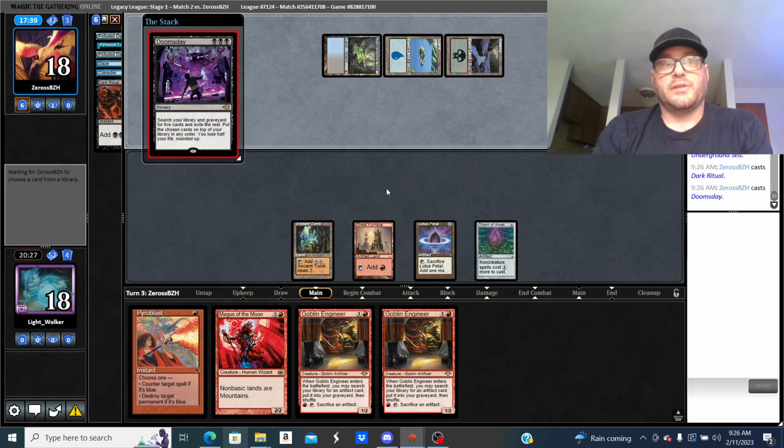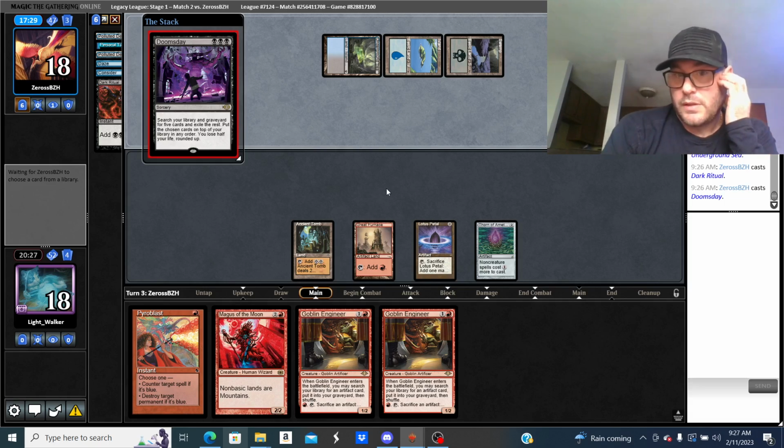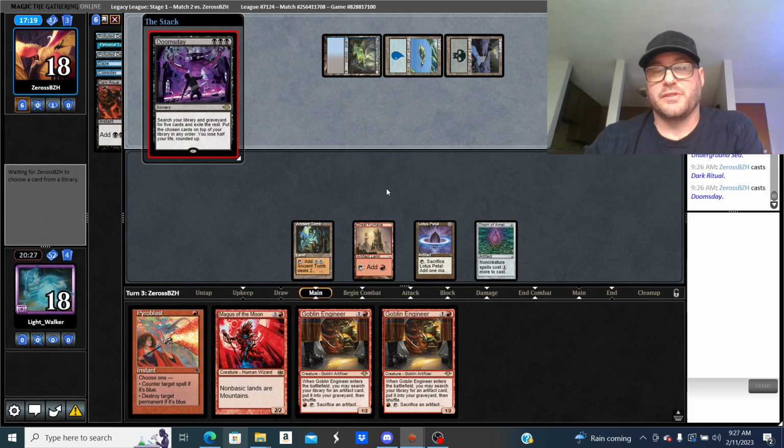And now Thorn of Amethyst is good. So kind of a combination of things, but I would love to draw an Urza's Saga would be pretty good here. No, it can't be. It'd have to be a mountain. Or a mountain would be good. Don't even know what I'm gonna do here. I gotta figure this out.